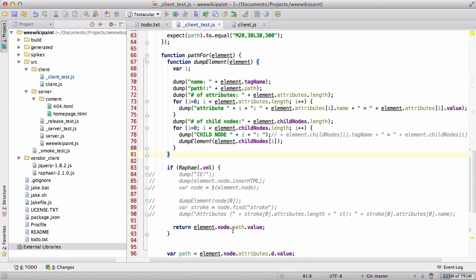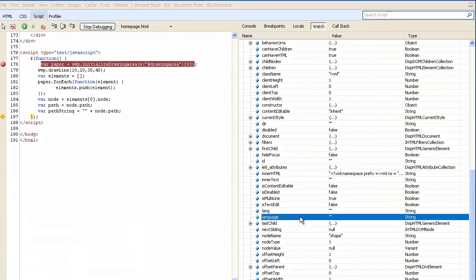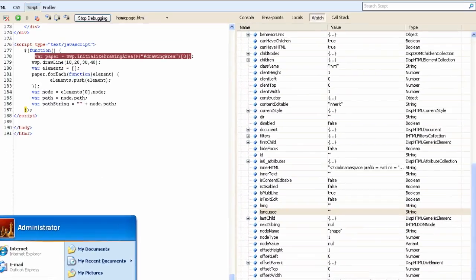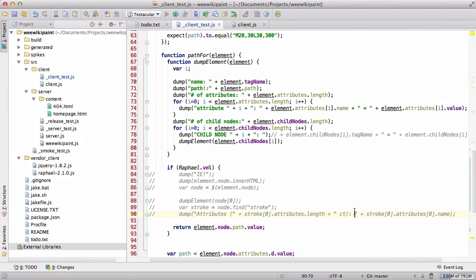It turns out that on the VML node, there is a path object, but interestingly, it doesn't show up in the debugger. Isn't that crazy? So it doesn't show up in the debugger.